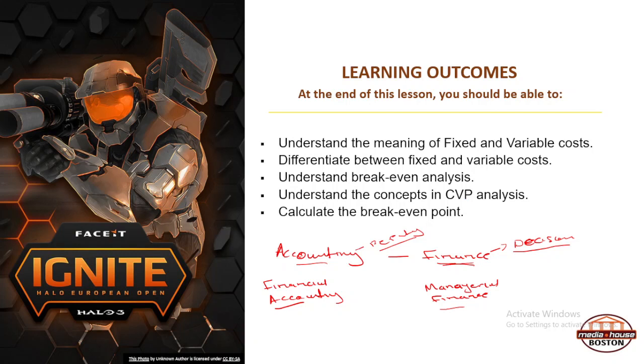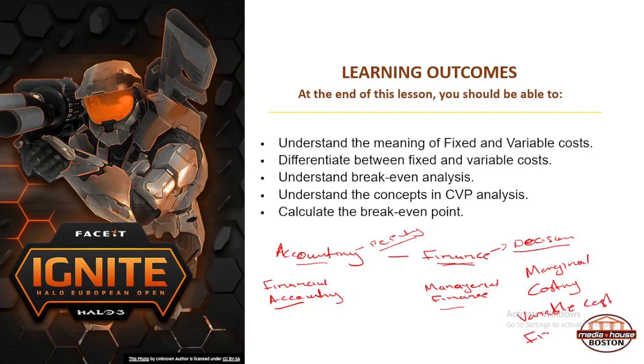We're going to be covering managerial finance, but under this managerial finance, we are going to be covering the concept called marginal costing. So this concept of marginal costing is what we use for decision making. It's based on the concept that when we make decisions in terms of product or services that we are going to render, we make decisions based on variable cost.